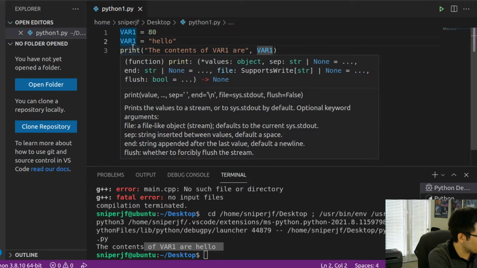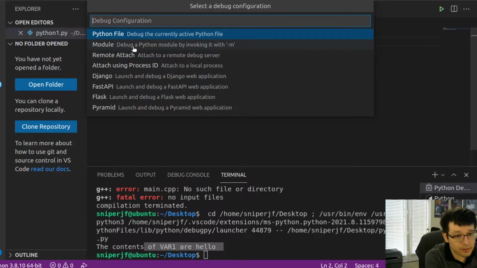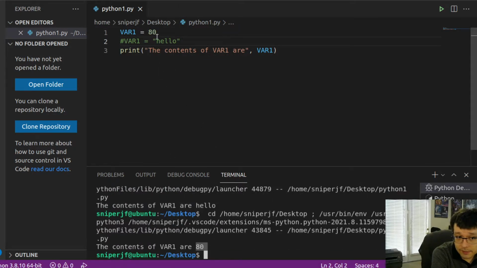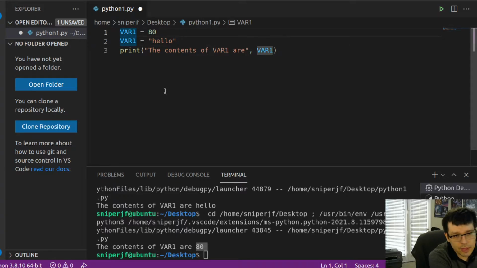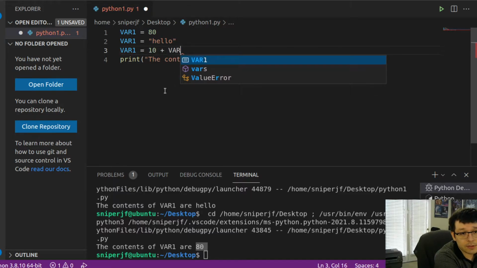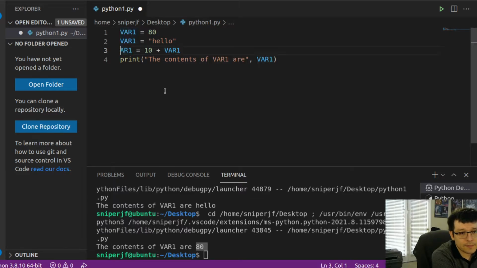But if I comment this out, putting a pound, I see that it says 80 here, okay? Now, I haven't shown you how to do additions, but I think it'll be very obvious that what you're doing is you just add something to something else. Let us say that I want to add 10 plus what the contents of bar 1 have, okay? And then I want to print that out.